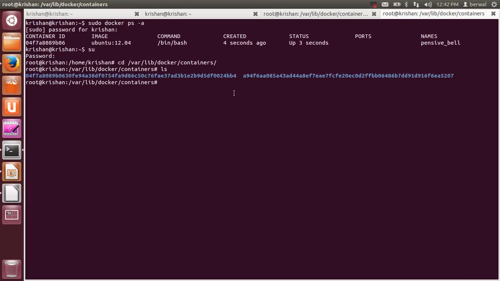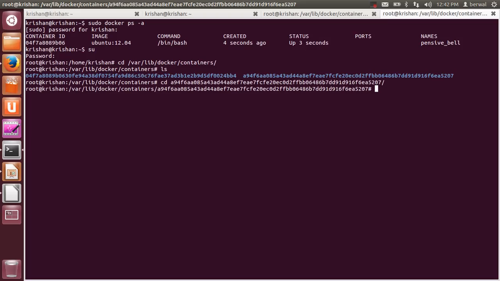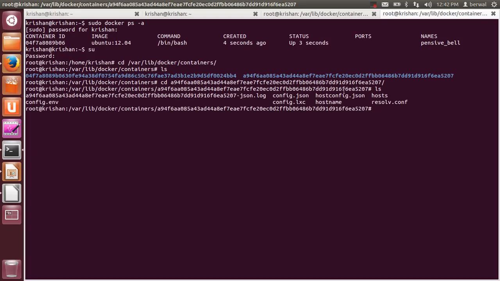Just go inside this new, second container, and all these files are the same, along with the log file, container ID, configuration file, hosts file, and resolv.conf. The resolv.conf is the same, but there are some changes in the container IDs and container files.